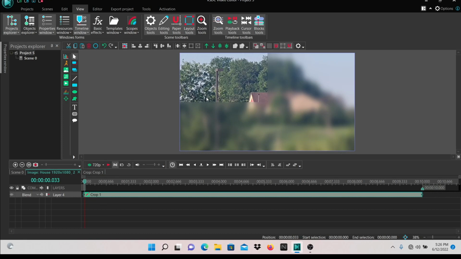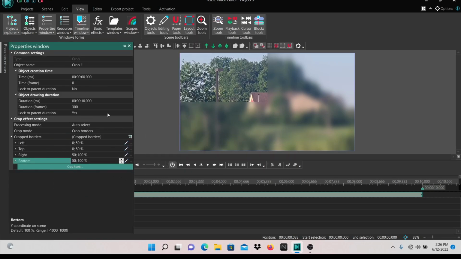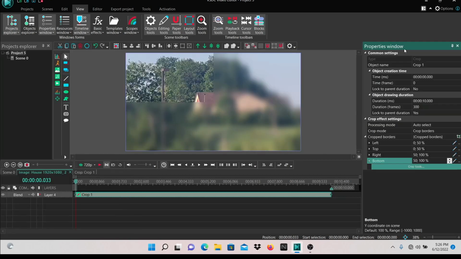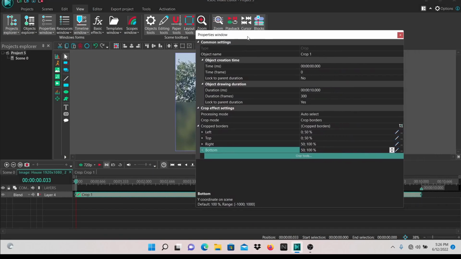We're going to change our crop parameters back to the original: 0.50, 25, 25, and 75, 100.